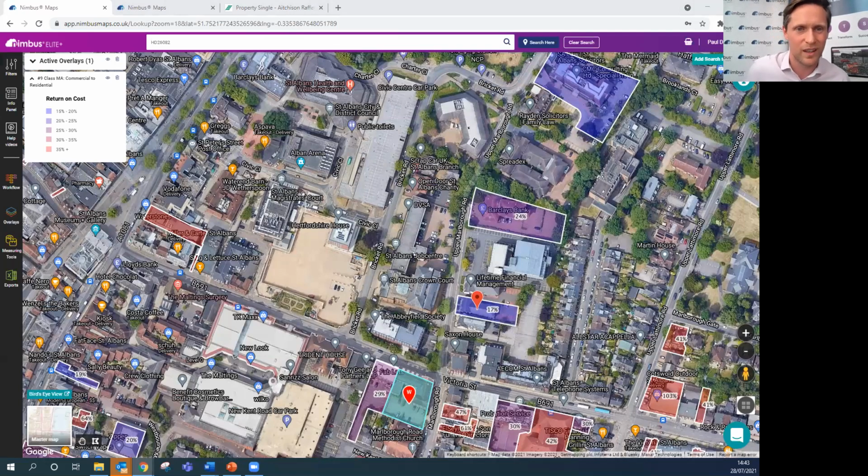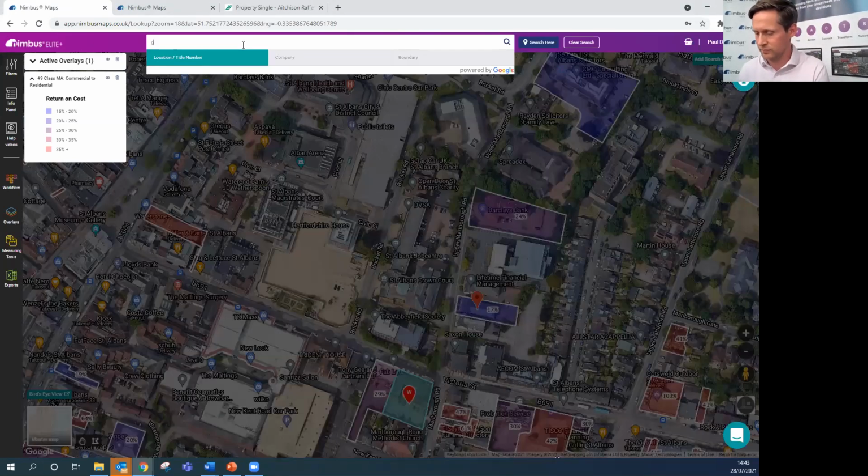Let's see what else we've got in the chat. Should we see what else we've got? So we've got St Albans. Gosh, we've got a big long list of all sorts here, haven't we? Do you want to pick one, Ranjan? Do you want to see where you'd like to go next? What about Grimsby? Grimsby. Let's see whether it's grim in Grimsby.